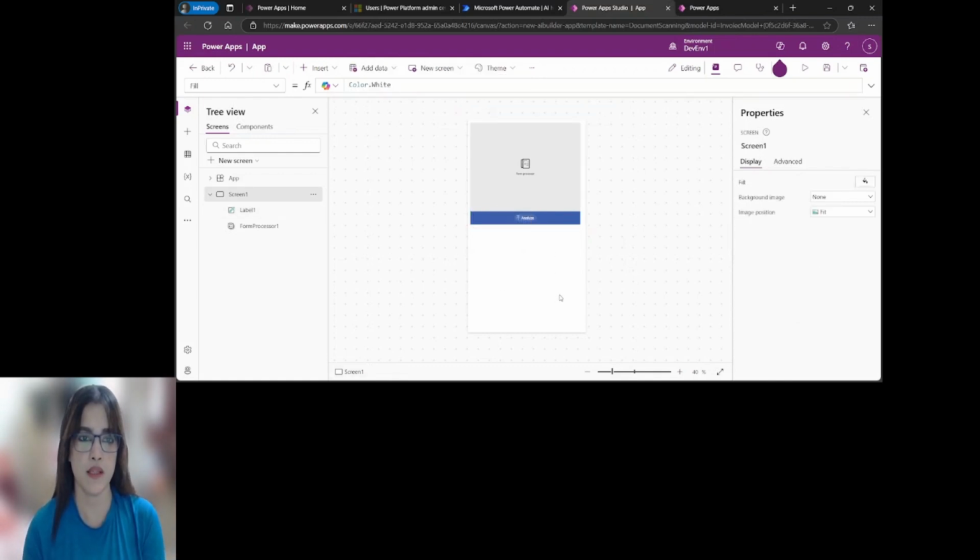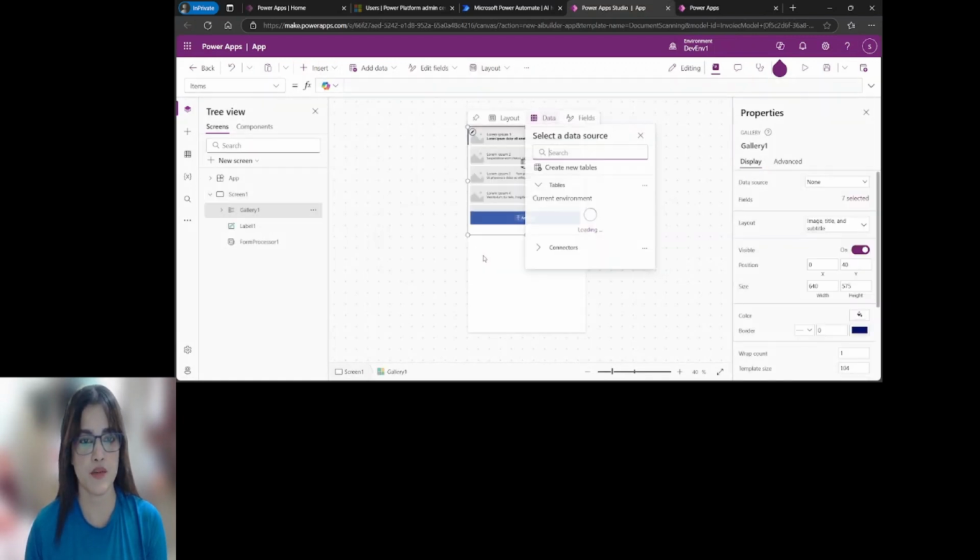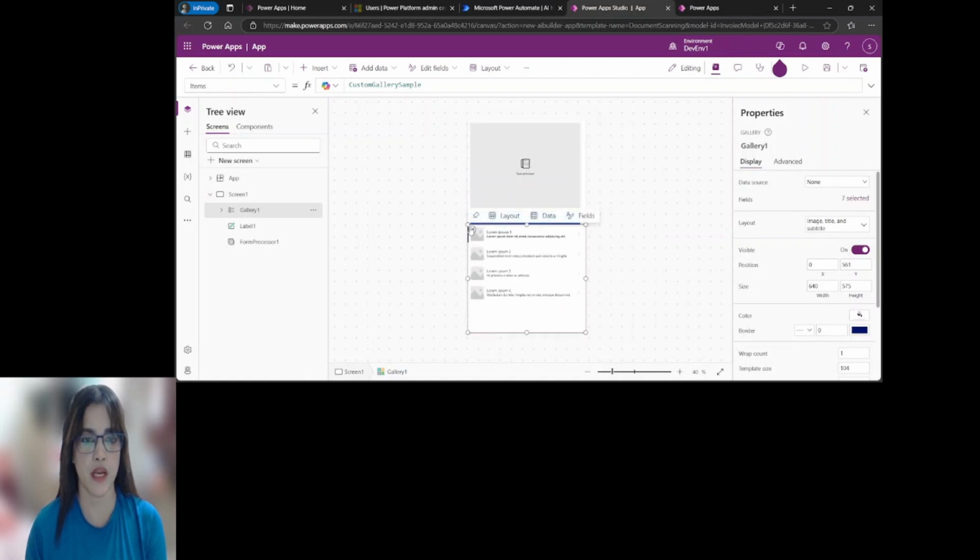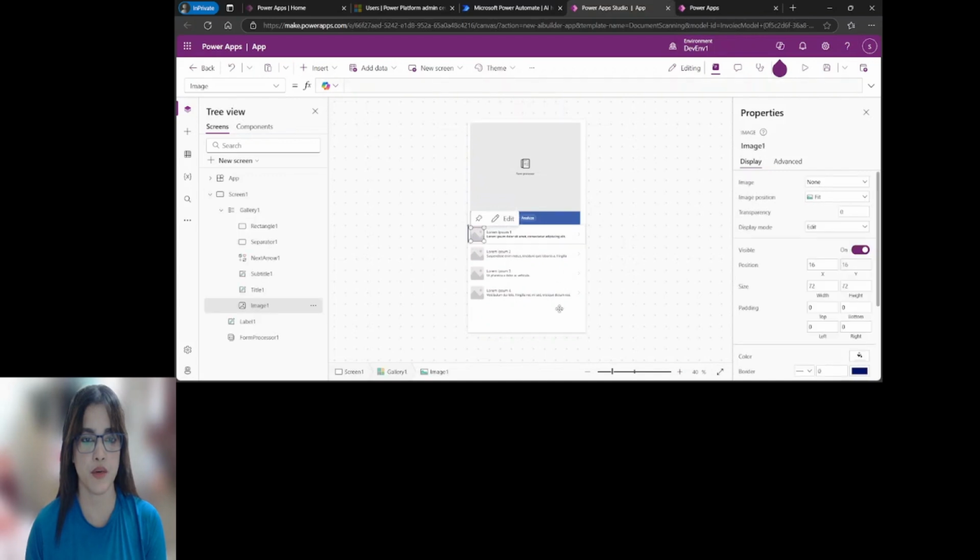So after running this application, when we upload an invoice, the invoice ID will show up over here, and I'm adding a vertical gallery, and that vertical gallery also will show accordingly what kind of data it has to show.